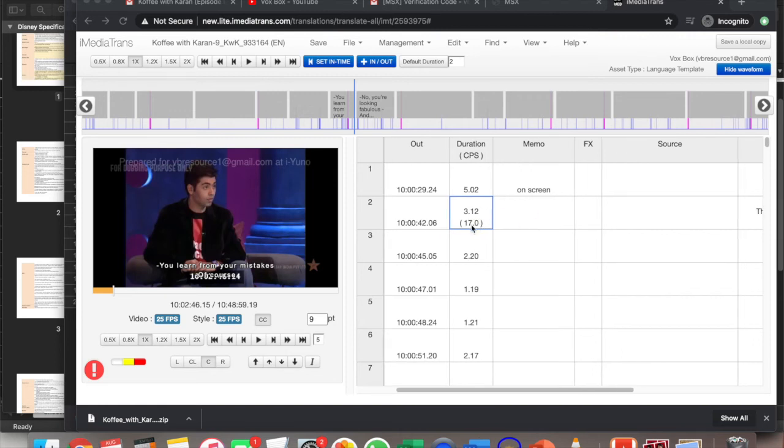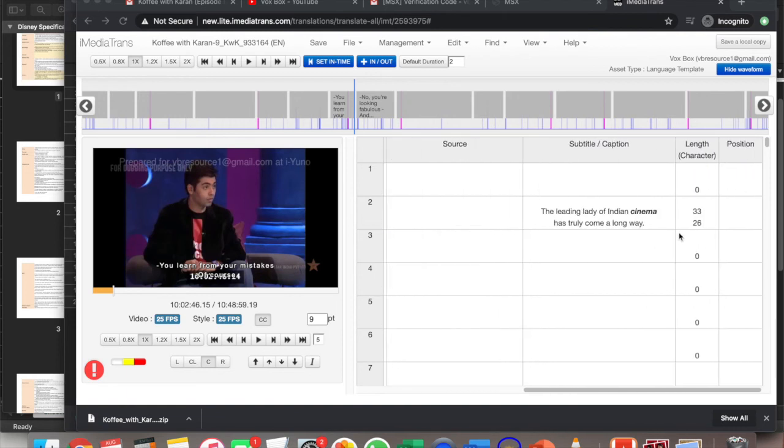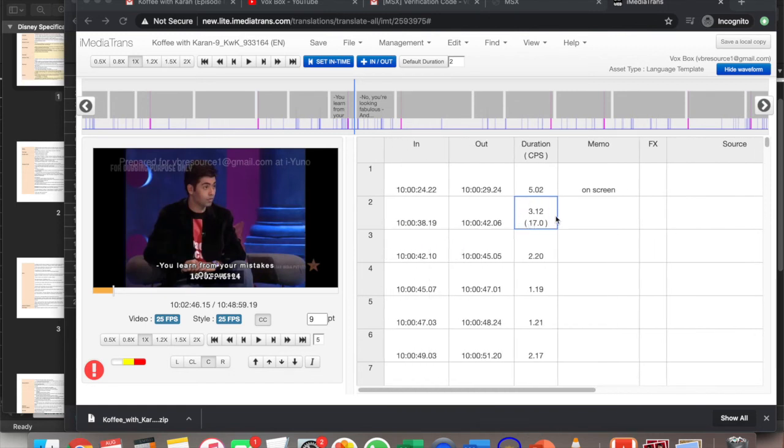But what is 17? What they do is they take the total number of characters, in this case about say 60, and divide it by 3 seconds, and they get the number of characters being said per second. This is a way of understanding the speed of speech on screen, and we try to keep that speed below 20 characters per second. Otherwise there's too much content being pushed into the user's vision and they cannot accept it. So this is something that we try to keep below 20. I think you should too. Once in a while we are allowed to break this rule, but not too often.